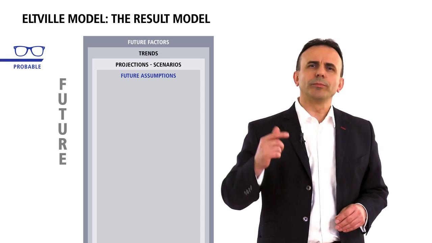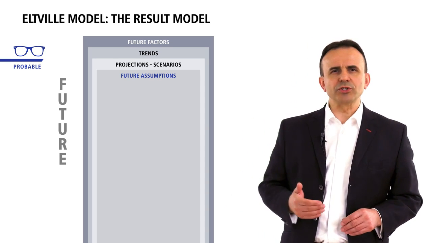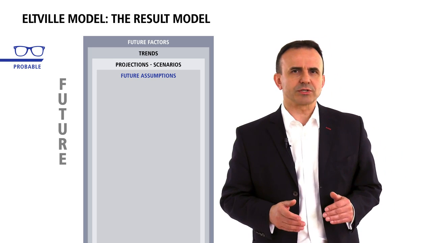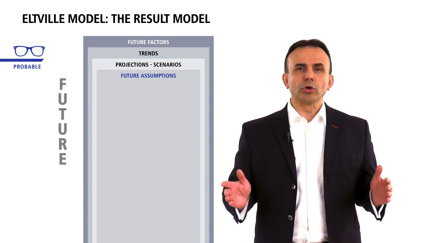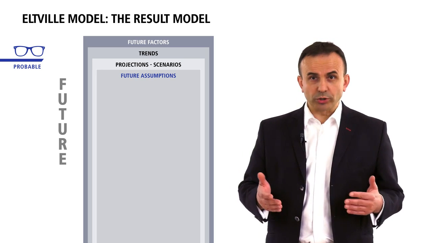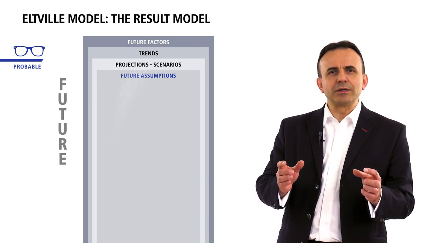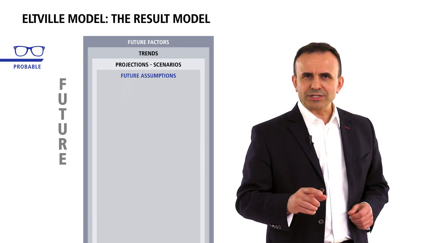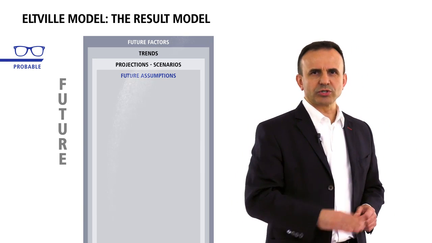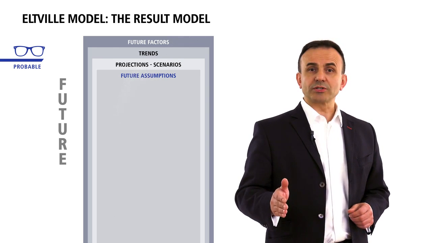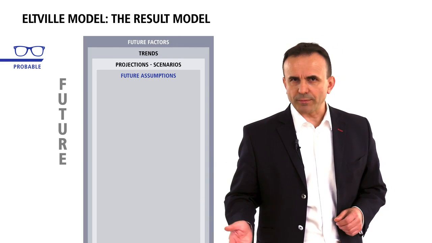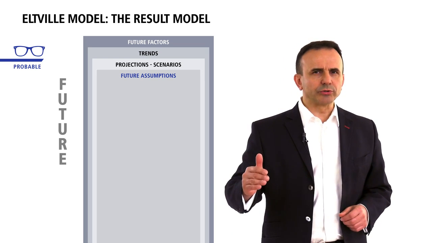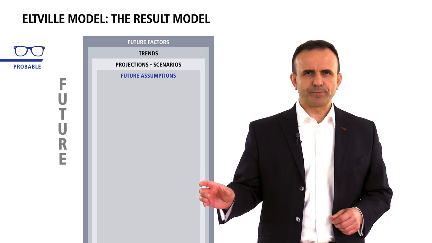Future assumptions are your beliefs and convictions about how likely a projection or a scenario is. When you don't know what the future holds, which is virtually always the case, then you need to make assumptions about the future. Each of your strategic decisions is based on those assumptions about the future. And in most cases, you're even unaware of them. Your future assumptions are often only revealed through your actions.